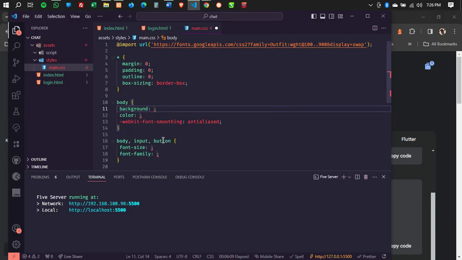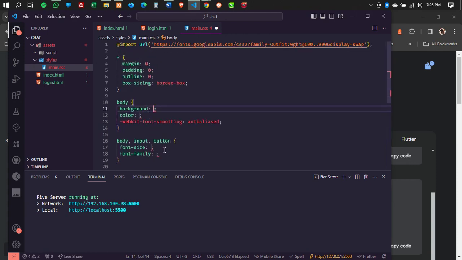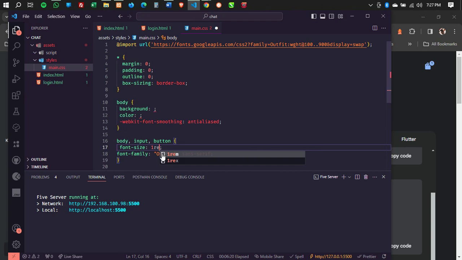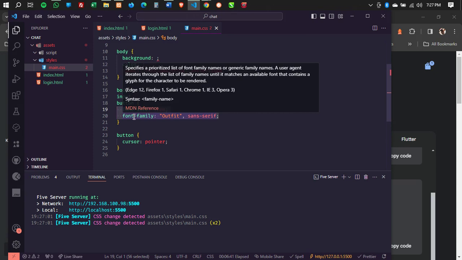And I think I have a plugin which does this basic reset for me. So let me just go to font family, and gonna paste this. Then font size, I'll do it 1 rem for everything. Then what happens here is I'm now selecting the body. Then you remember that inputs, elements, and then the button, they don't inherit fonts from the body. So we have also selected them. That way, this is going to be applied here. Font size and the font family is going to be applied to them as well.